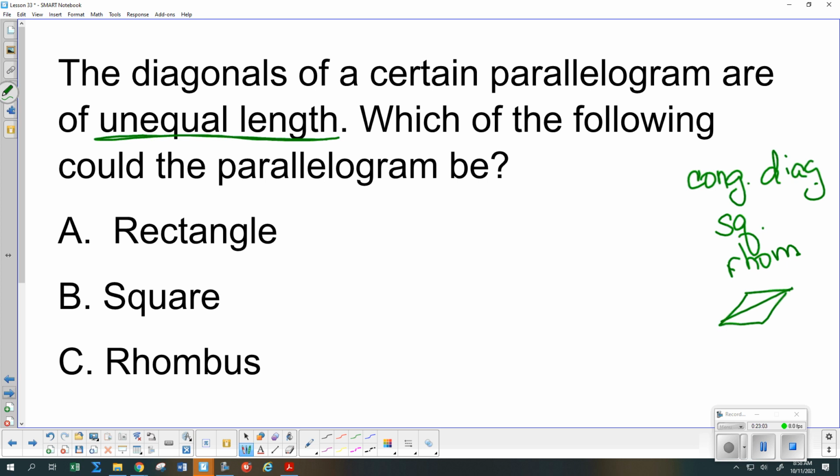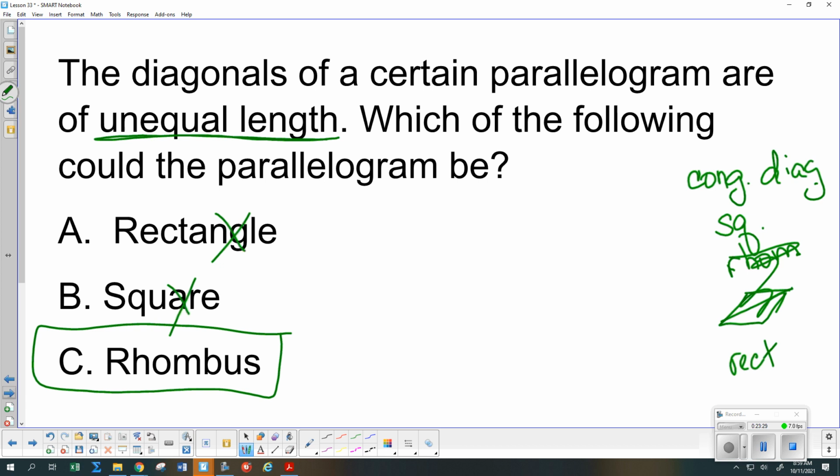Others think. What are you thinking, Anna? So a square and a rectangle, the diagonals have to be congruent. Thumbs up, thumbs down. Is that making sense of what we just wrote down? So if they aren't congruent, they can't be the rectangle or the square, but could they be different on the rhombus? And what I want you to write down, please don't write just C and don't write just rhombus. I don't remember which way the keys are, so please write C rhombus. That's not going to kill you. That's still a tiny bit of writing.